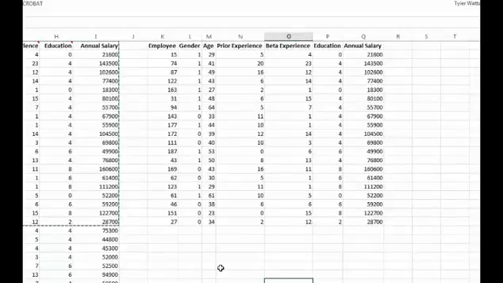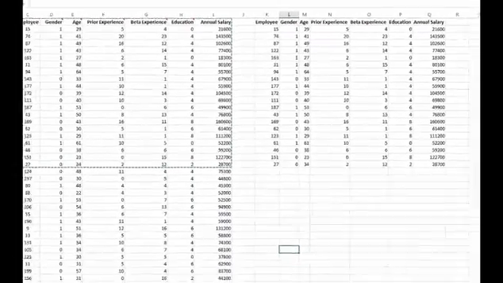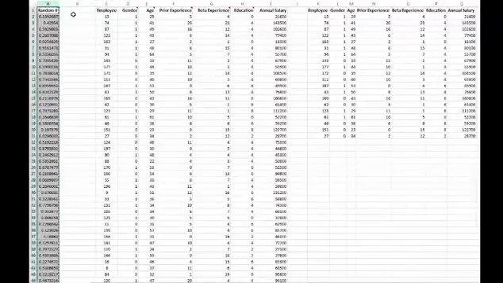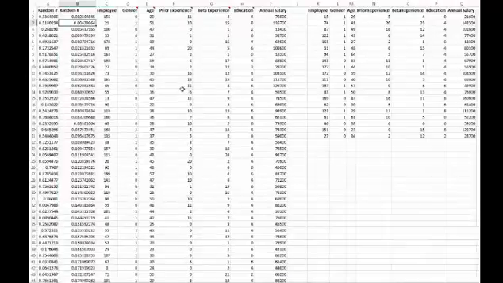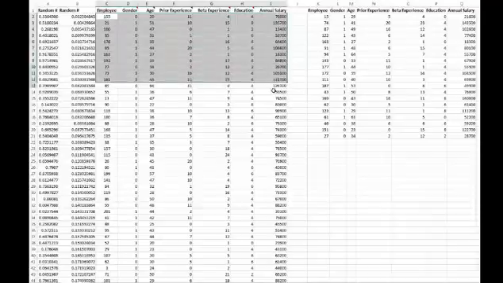Let's move on to part B. Part B says use StatTools to generate 10 simple random samples of size 20 from this population. Well, we don't have the StatTools add-in, but it's not going to be too hard for us to redo our procedure based on the random numbers. So we're going to do this 10 more times by going back over here. Okay, my random numbers have recalculated, and I'm going to again copy those and then paste their values, and again sort A to Z on the random numbers. And now I've got my second random sample.